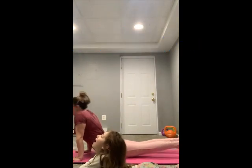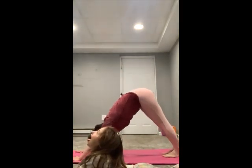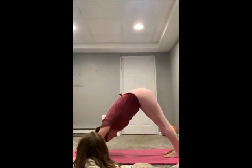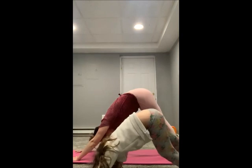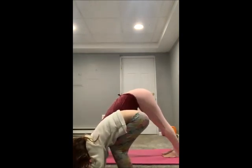Tucking the toes, inhaling, coming up into our down dog position. Relaxing the head between the arms and the shoulders, leaning back, trying to press your heels into the ground if you can. Fingers are spread, pushing down.